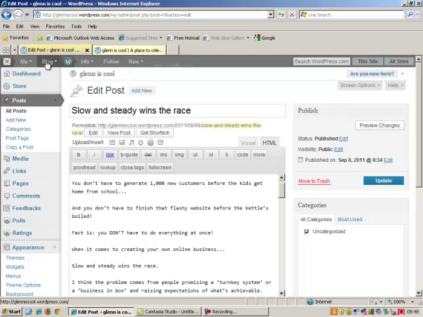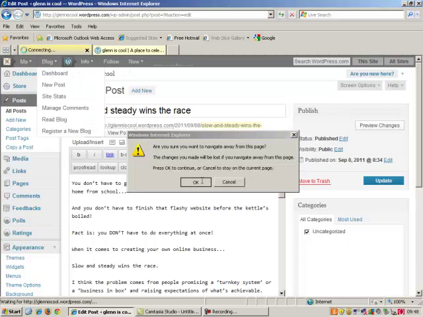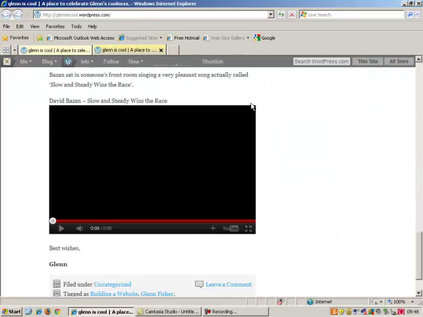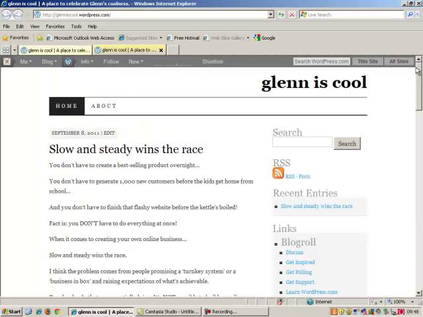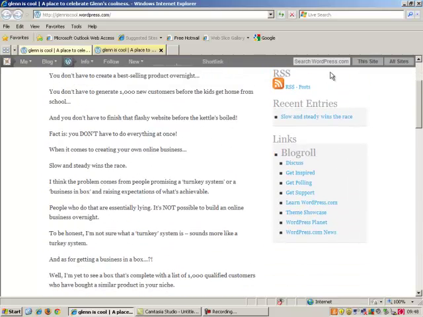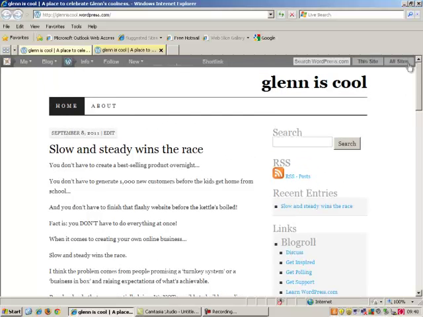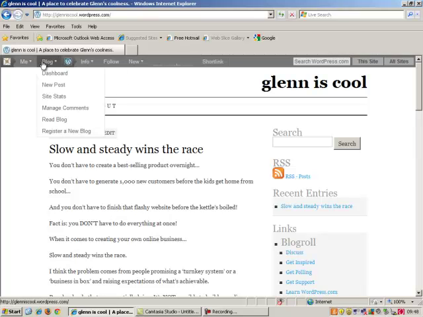We want to get rid of that. So what I want to show you today was this bit down here. Now, as you can see, I've put it as a sidebar, and you've got this blog roll thing here. There's links, recent entries, and RSS and a search. You can put whatever you like in that column, and we're going to put a few things in there which I think are the most useful things to put in.